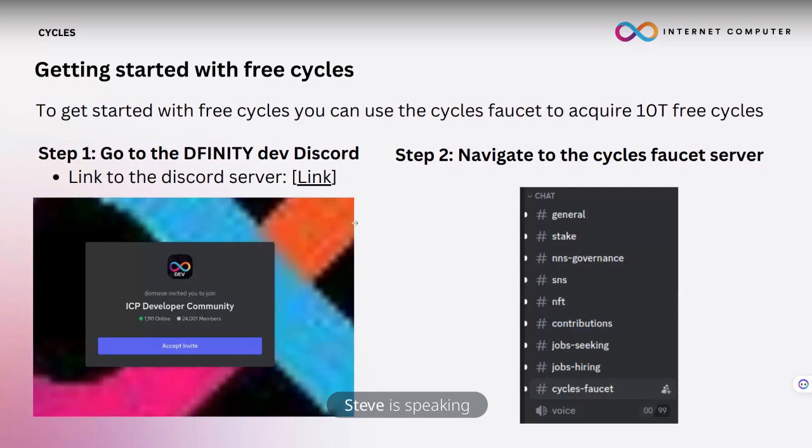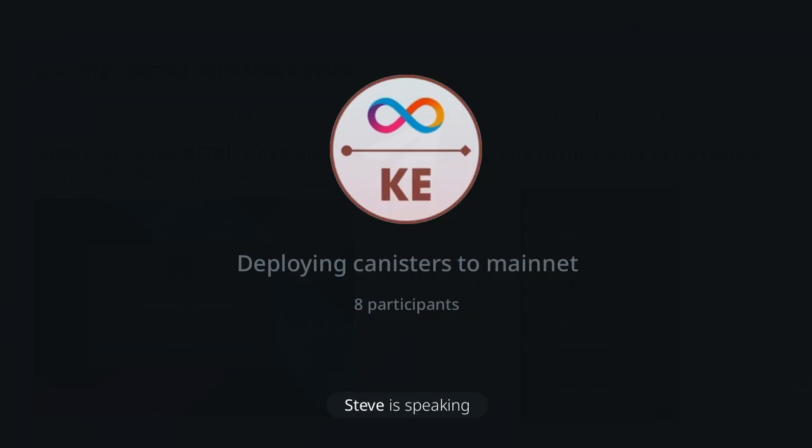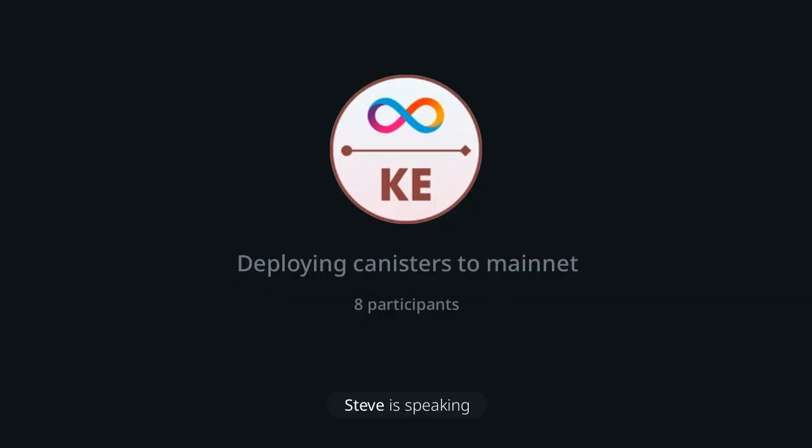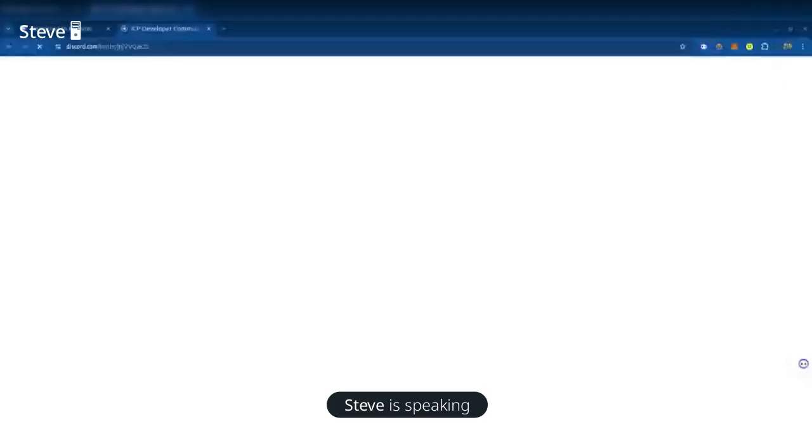In order for you to get started with free cycles, the first step is going to the DFINITY Dev Discord channel. So I'll present my whole window.